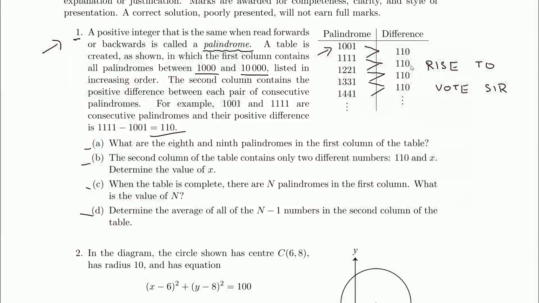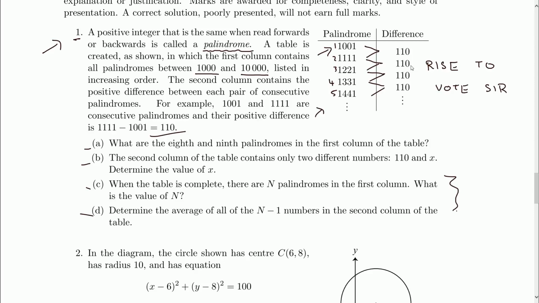What are the 8th and 9th palindromes in the first column of the table? So we've got 1, 2, 3, 4, 5. I suppose we could just write these out, continue on with our list here. We'll probably need more information on the list to do some of the more theoretical things, possibly in C or D. And even thinking that thought makes me want to go down and read B, C, and D. But we'll try and do this one at a time.